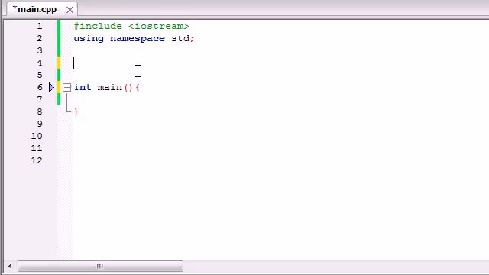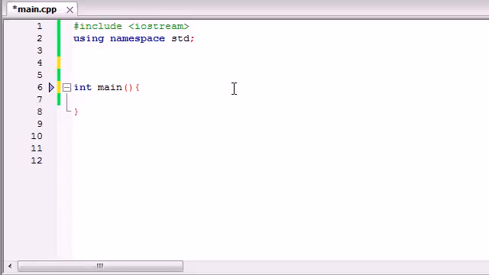Welcome back guys to your 48th C++ tutorial, and in this tutorial I'm going to be going over the keyword friend. So basically every class can have friends, and a friend of the class is something that's totally separate from the class, but it still has access to the stuff inside your class like your variables and your functions. So in other words, if a class wanted to have a function, it can make that function its friend. And now that function has access to the variables and the functions inside the class. Pretty cool, huh? So let's go ahead and take a look at it.